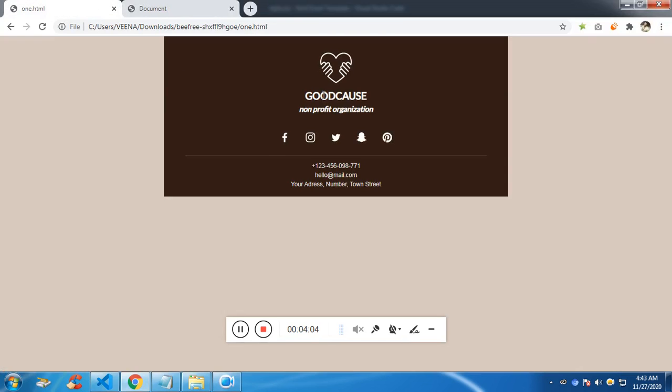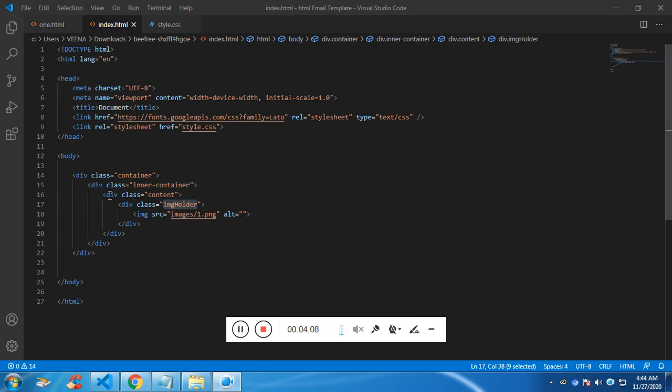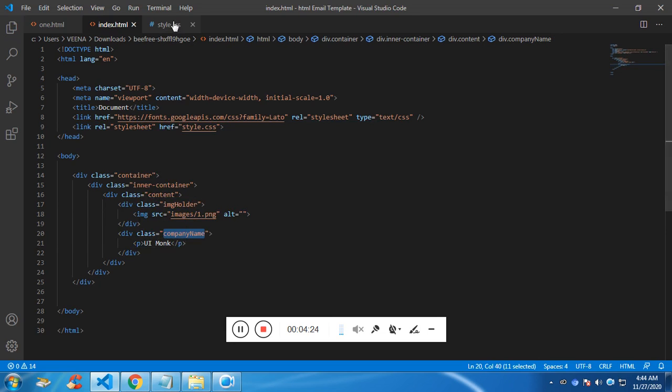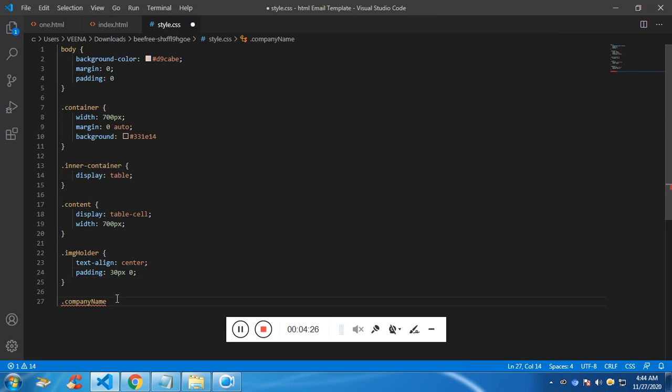Fine, now let's work on this name. To have the text, I'm again going to add a company name, and here we are going to have a paragraph. Let's say UI Monk, and let's style the company name.